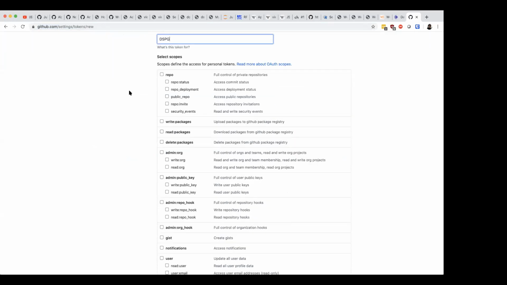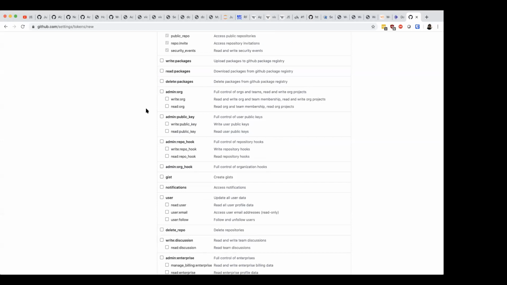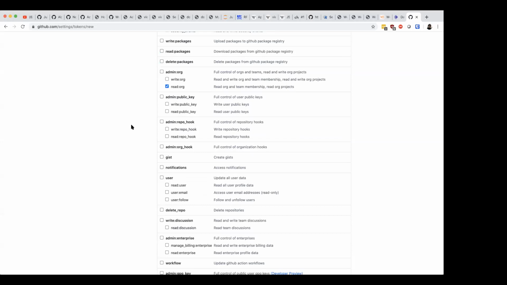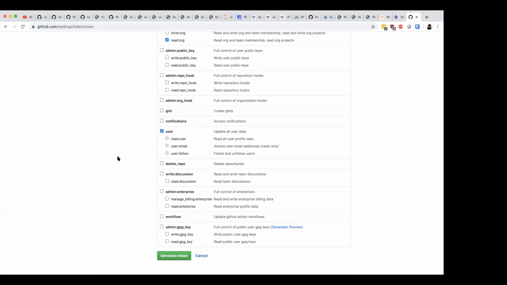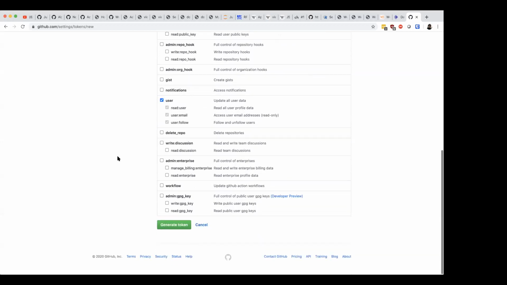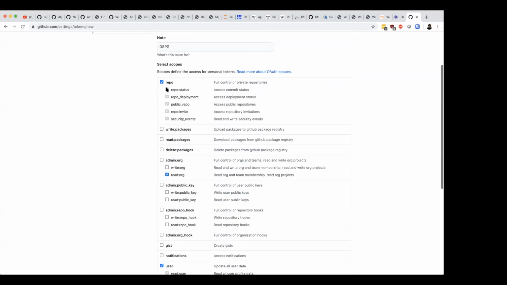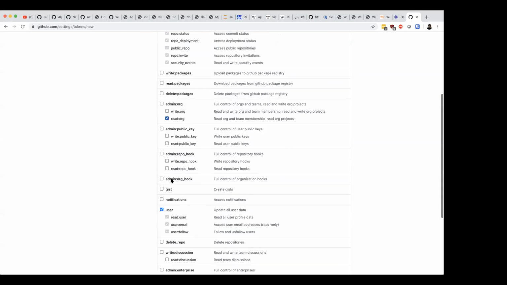And for that, let's do repo, read org, and user. I think that should be good for the stuff that we're going to be using tomorrow. So that would be repo, read org, and user. Let's put it here.